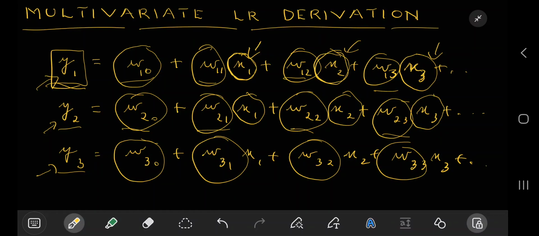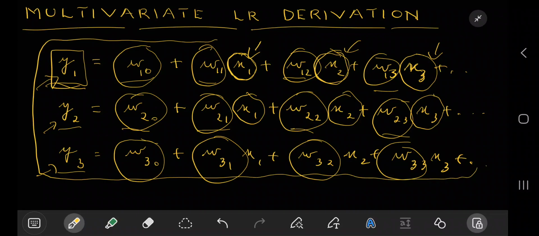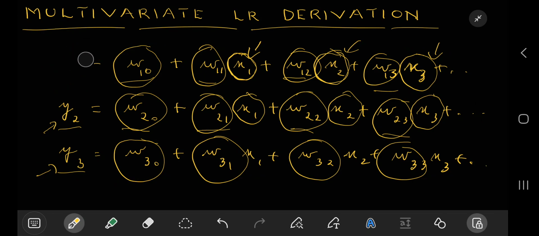I'll be taking a two-dimensional matrix. You can take a one-dimensional. So it is easy. If you understand what I'm going to do now, you can solve for any linear regression. Okay. So let us start. You just keep this thing in mind, how different W's, X's and Y's are related. Once you have this thing in mind, it will be very easy. Okay. So let's start.